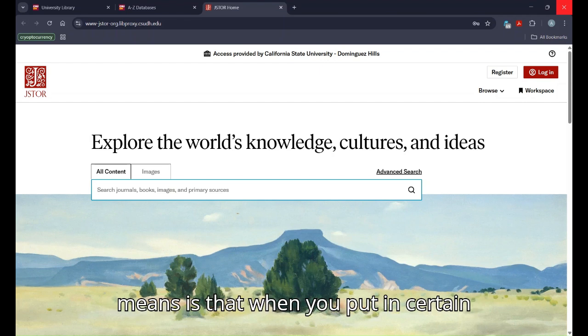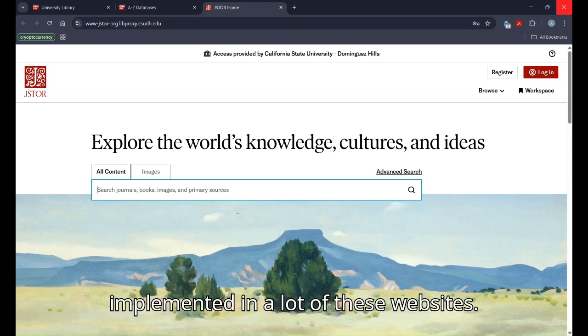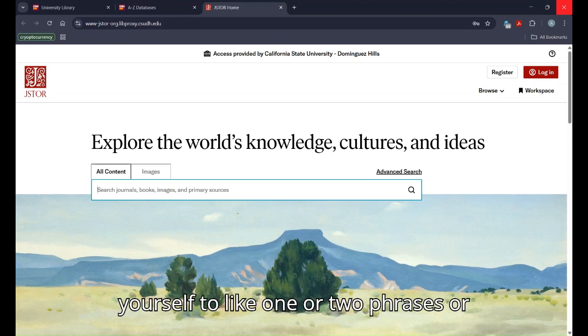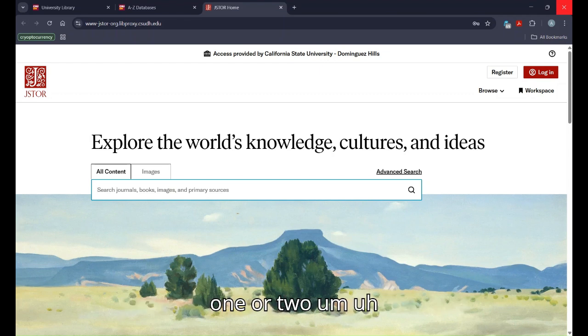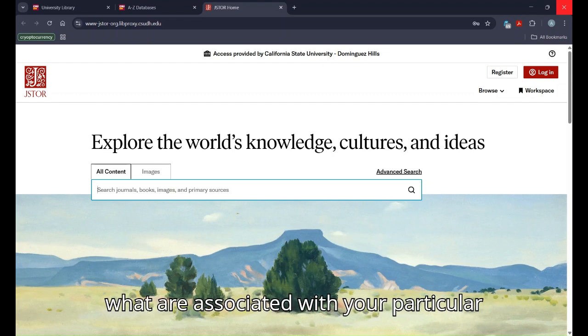What that basically means is that when you put in certain terms or key phrases, the algorithm, and eventually artificial intelligence, because it will help speed up the research process once it's implemented in a lot of these websites or online databases, responds. You want to be able to play around with the words, right? So don't just limit yourself to one or two phrases or one or two perspectives, but think about what is associated with your particular topic.